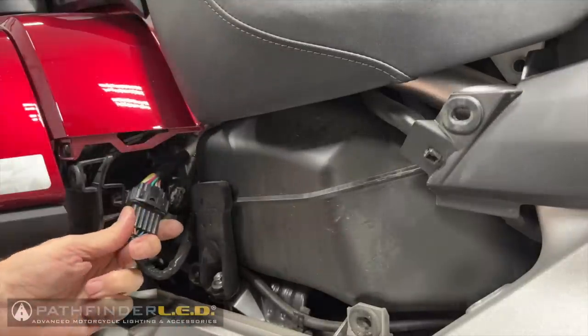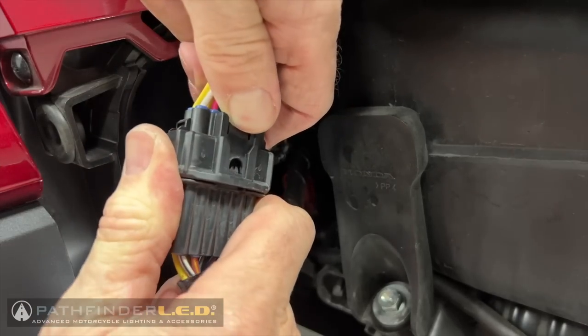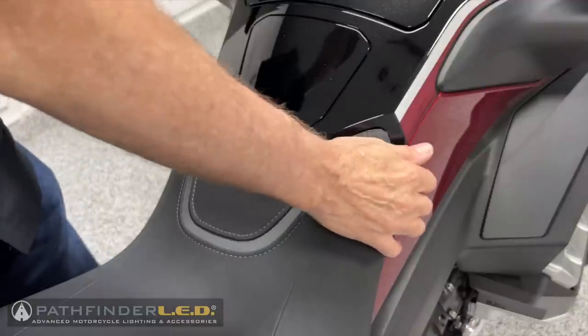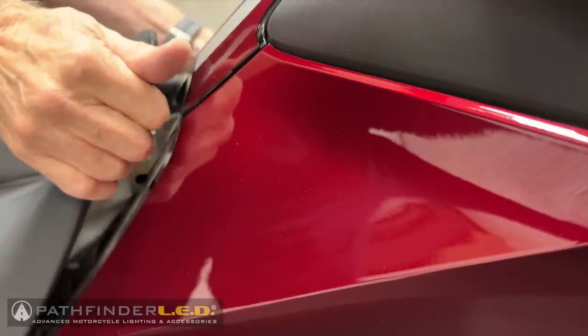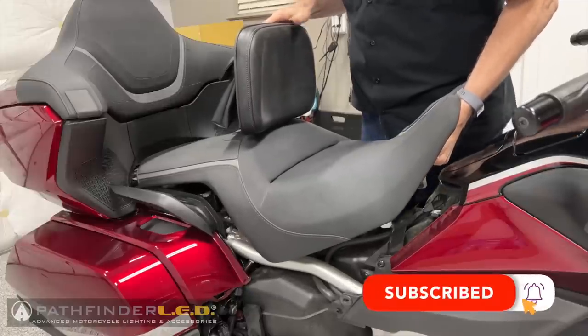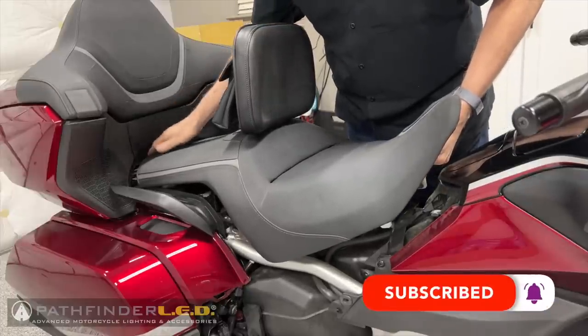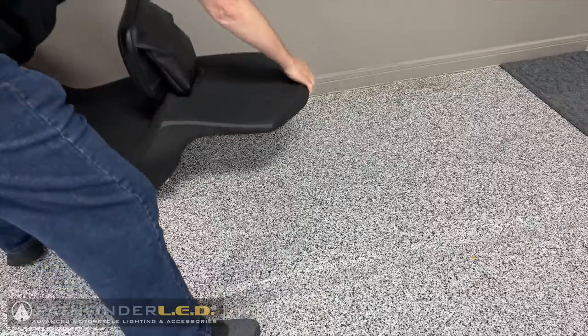Disconnect the heated seat connector on the right side of the motorcycle. Lift up on the very front edge of the seat to release the two nylon pins. Carefully lift the seat up and forward while making sure that the heated seat connector clears the frame rail.